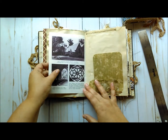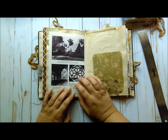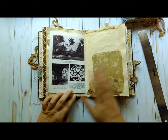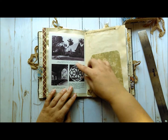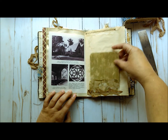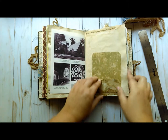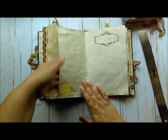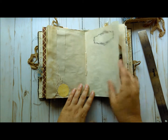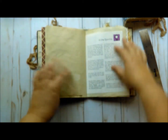This is from an old, not terribly old, but a vintage little pamphlet that I found a bunch of at a garage sale, and this is a chapel, Union Church in New York, that I thought was really pretty. Thought it was fitting. A little tuck spot here with some vellum. Journaling card. It's a large pocket here with some cheesecloth and paper collage. Stamping. Pocket there with the tag.